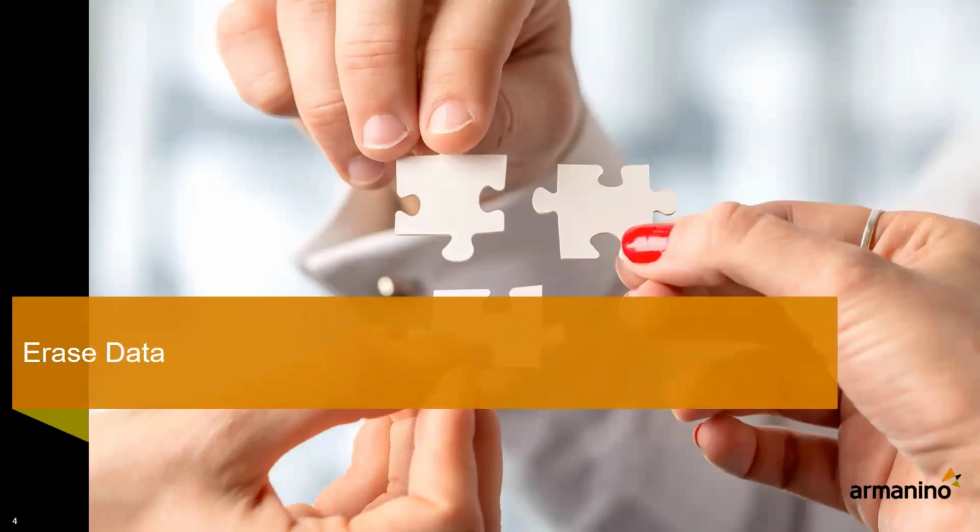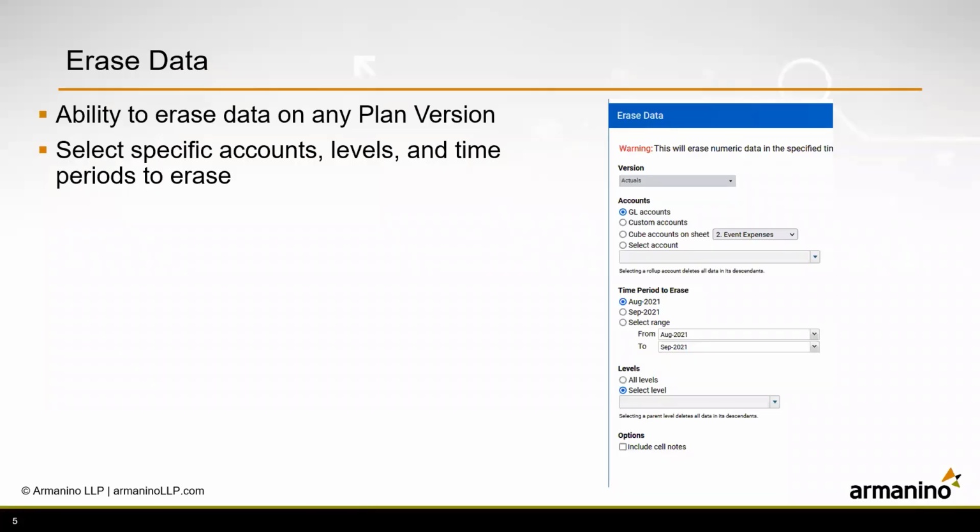This one was very exciting for me personally. Before this release, you could only erase actuals using the navigation menu. You never had the ability to erase plan data with 2 clicks right there in the integration menu, and now you do. So you now have the ability to erase data on any plan version. Of course, still the ability to erase data on actuals version.